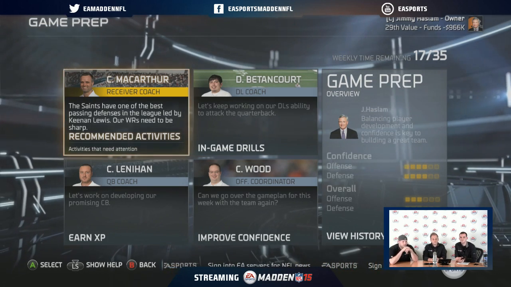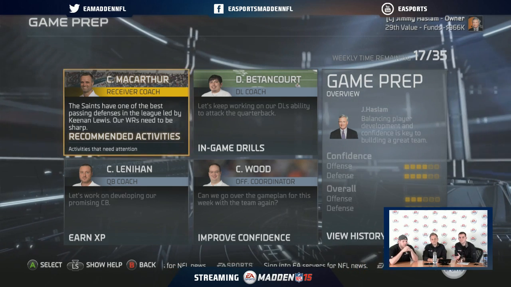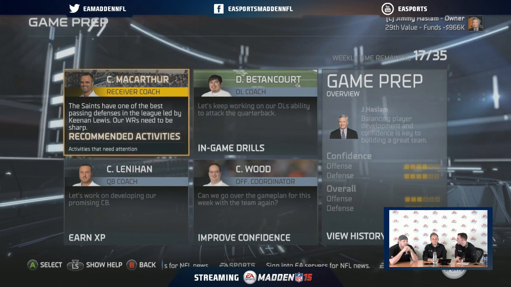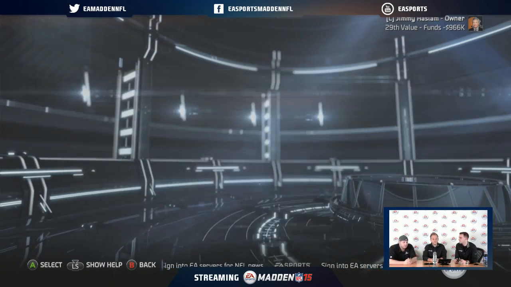Now that we've gotten into the regular season, you'll see in the recommended activities that we introduce some of those game plan elements. You're going to be facing the Saints, one of the best passing defenses out there. You want to make sure your wide receivers are confident and have the right amount of experience. So one of the first things they recommend is to keep up the confidence of your receivers.